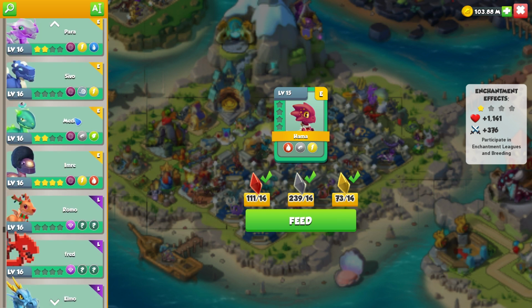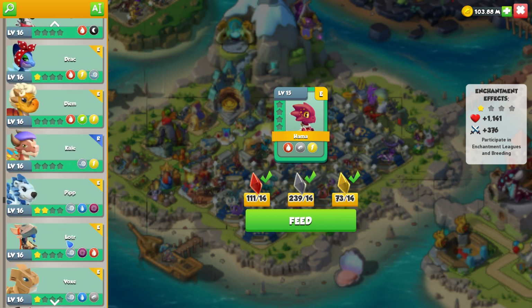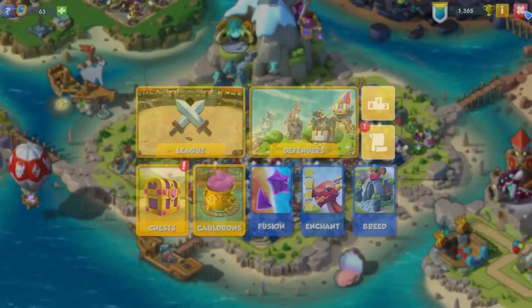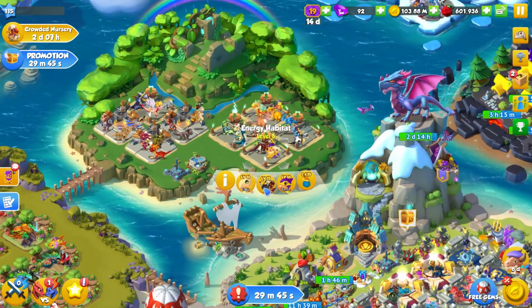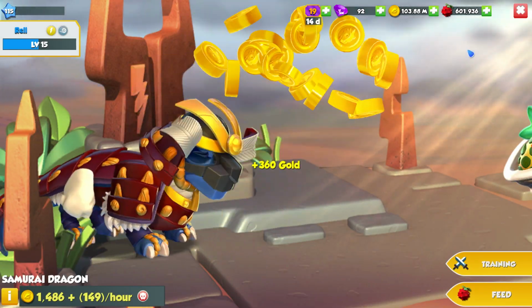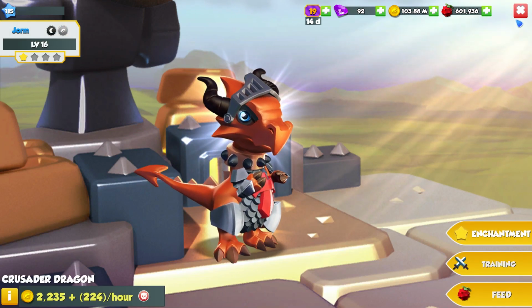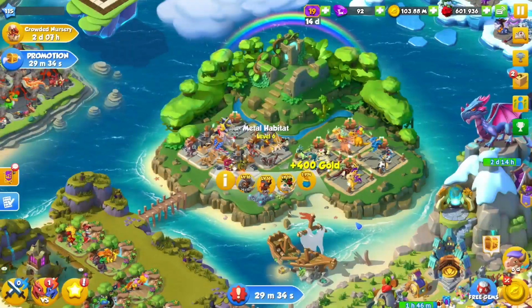And that is every single level 16 and above dragon that we own. We have just been through this entire list. That is kind of crazy, and that is 10 minutes worth of enchanting right there. Wow. Well, if we randomly go into a habitat, we'll probably see that the dragon's enchanted now. There we go, this guy is enchanted. The bell's enchanted. The big horn isn't because he's got a shadow.